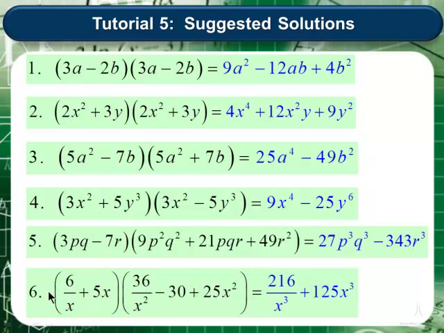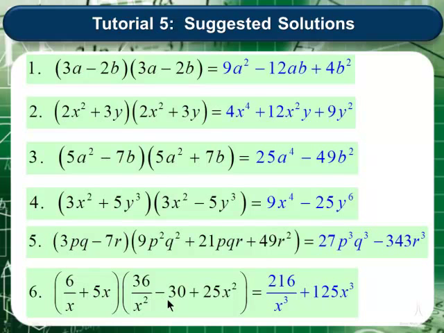Finally, in problem 6 we have a similar situation where this really fits the sum of two cubes for the expanded format of this particular product. So let's have a look. The first term on the right hand side is the square of the first term on the left. 36 over x squared is just the square of 6 over x. And similarly, the final term, the third term, is the square of the second term on the left, 5x. And furthermore, if we multiply these two terms together on the left, we just get 30. And we have the negative of that.